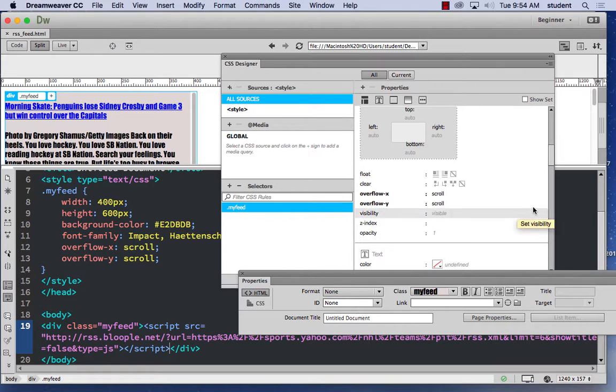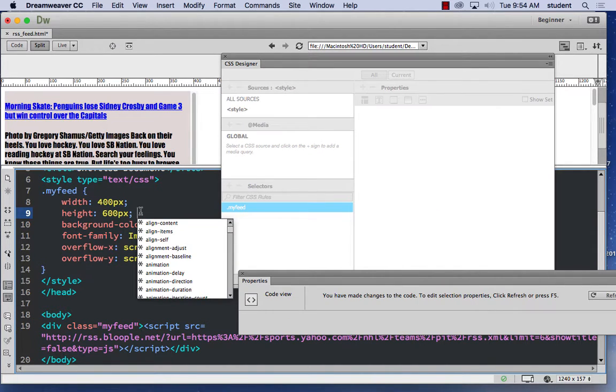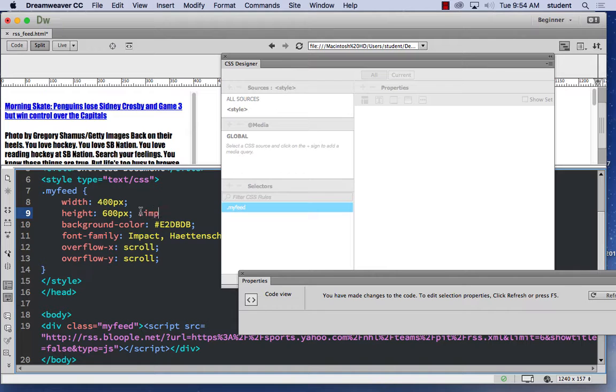What happens if you make the height important on my feed div? In your CSS, make the height exclamation point important. Important, after the colon? I don't use it very often.